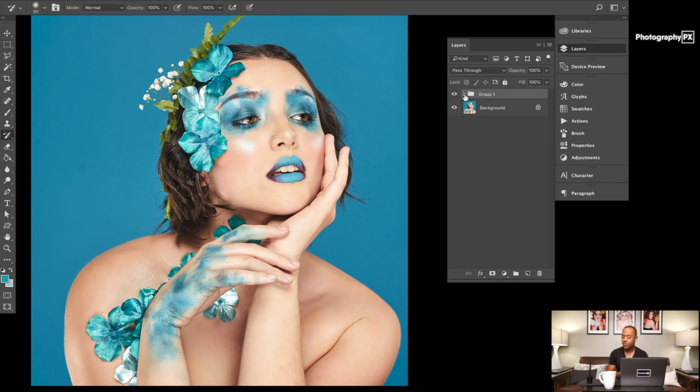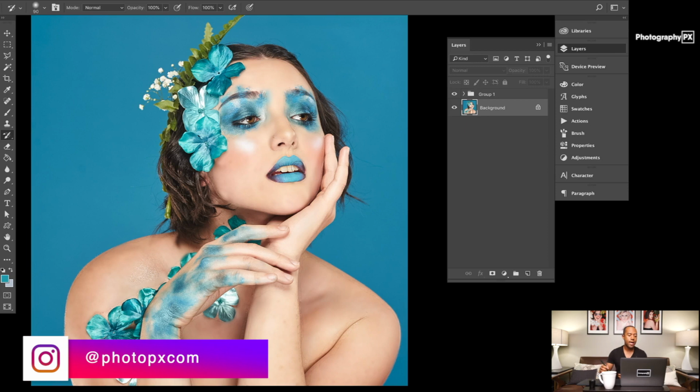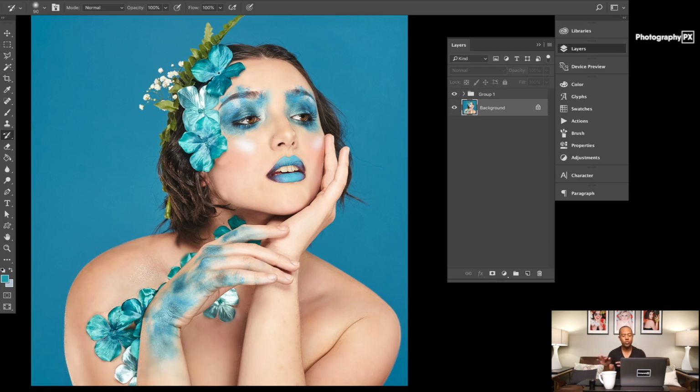So a couple of caveats before I get started here. I am using a Wacom tablet. This is the medium size, and I have the Wacom tablet set up so that it's got some function keys that are already set up. So you'll see me, as I start getting into this, occasionally changing the brush size, which I'm going to be doing using the Wacom tablet, and then I'll also be zooming and using the hand tool, so you won't really be seeing me do a lot of stuff. Anytime that I go over here and I'm doing something on the computer, I will let you guys know though. Alright, so let's get this set up.